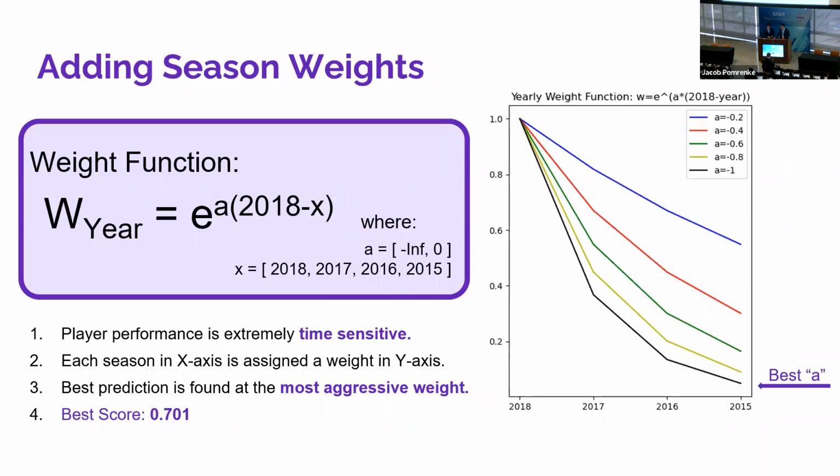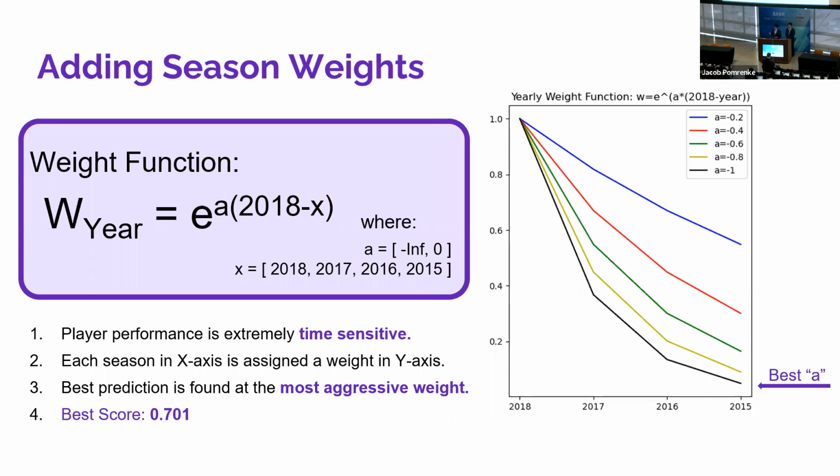Here's another approach that we used to try to improve our model predictions. Our presumption is that a player's performance is extremely time sensitive. A player in 2023 can be very different from what he was in 2021 or 2020. So we have to come up with a realistic way to reflect the player's true ability and put it in a numerical way to implement in our model.